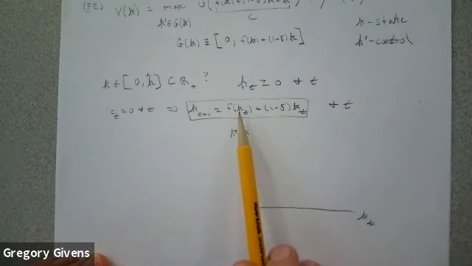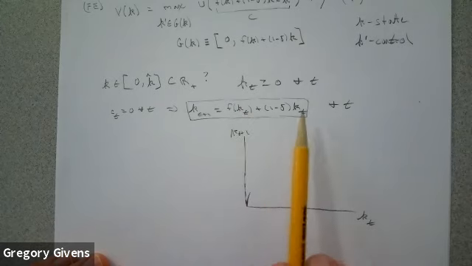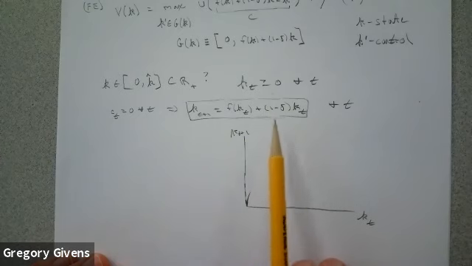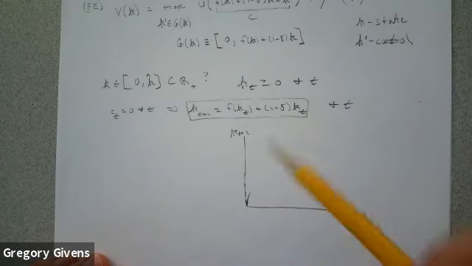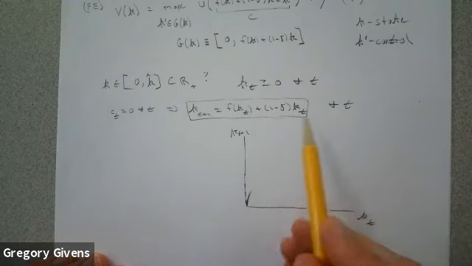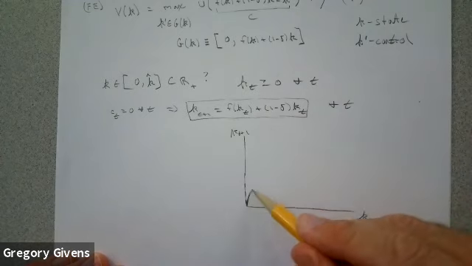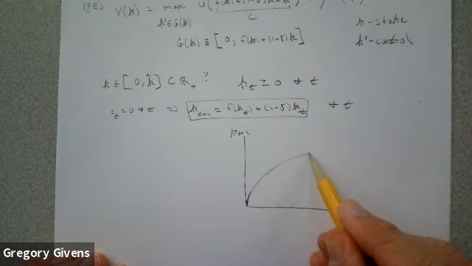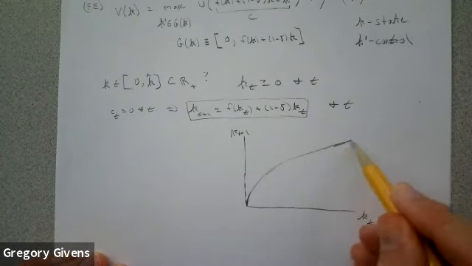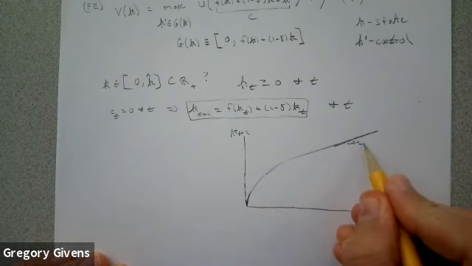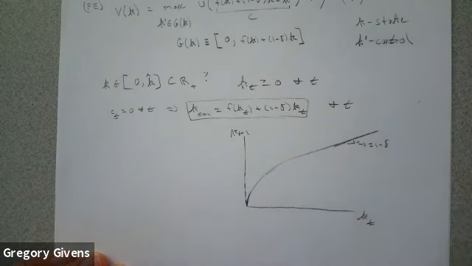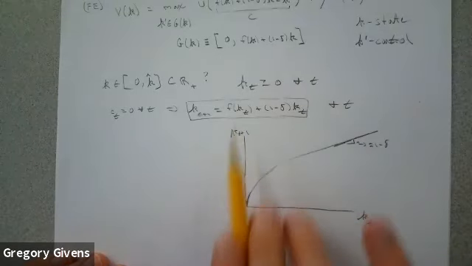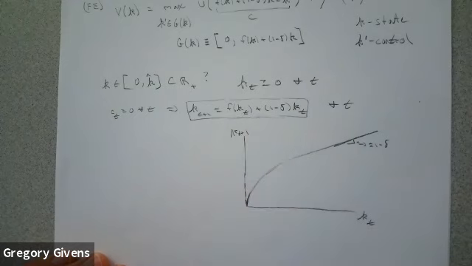The slope of F goes to 0, but the slope of the second component goes to 1 minus delta, right? So for a while, the slope of this mapping from K_t to K_{t+1} is bigger than 1 minus delta, but eventually it's going to get to a point where the slope is exactly equal to 1 minus delta. Think about that. As K gets really big, what happens to the slope of this mapping? F prime plus 1 minus delta. Well, F prime goes to 0 as K gets really big.